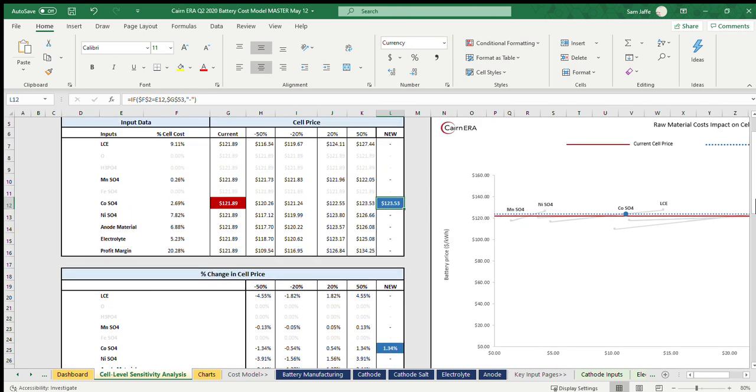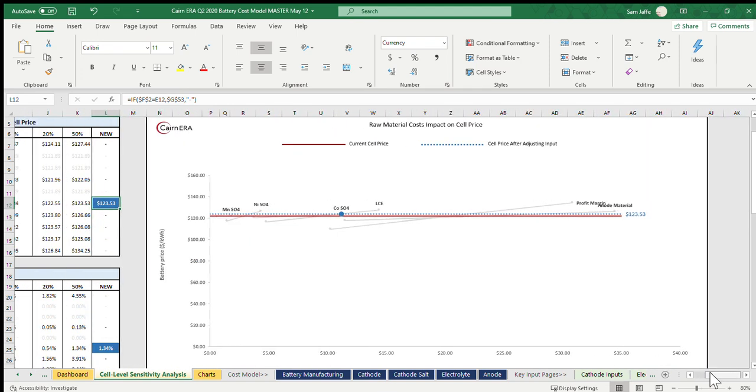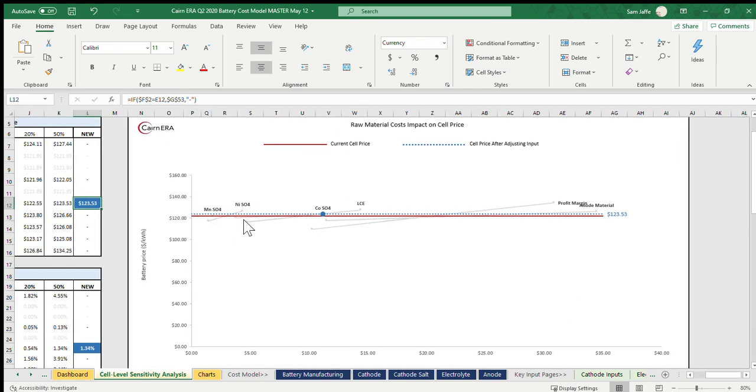And then over here, this isn't something you can change, but it's again a quick look at the sensitivity of different materials. We're looking at cobalt sulfate, so that's where the blue dot is now. If you look at the slope of this line, you can see how sensitive it is based on the severity, or the angle, of that slope.